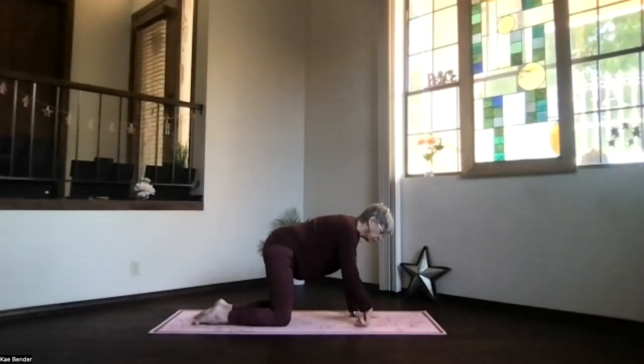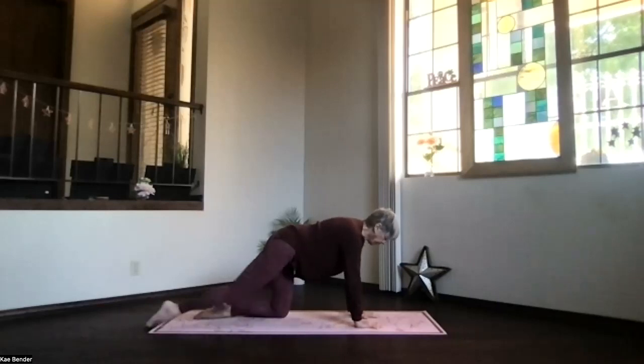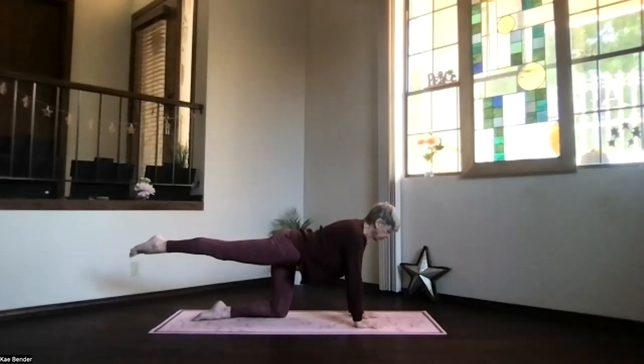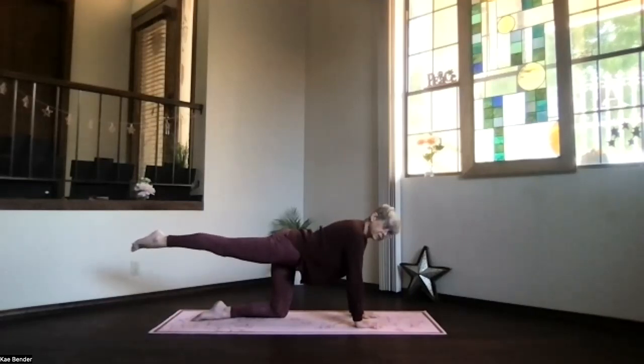Remember, if you need to, you can put your fists down instead if your wrists are bothering you. So again, spread the fingers if your fingers are down and lengthen through the spine. And we're going to bring the right leg back up to hip level. Toes, top of the foot pointing down, knee pointing toward the floor, hip pointing toward the floor, both hips even. Find your position, get that leg stretching back through the base of the toes. Keep that core active and supporting your spine.